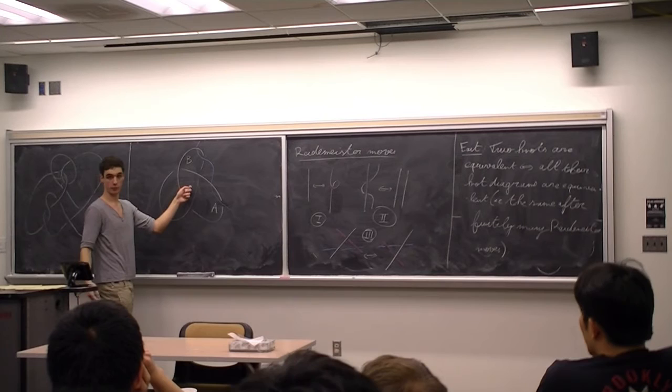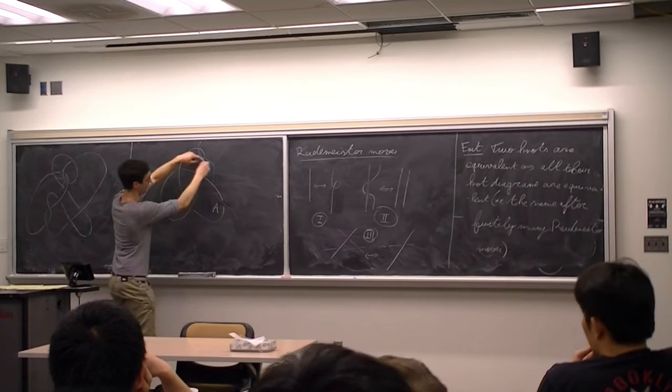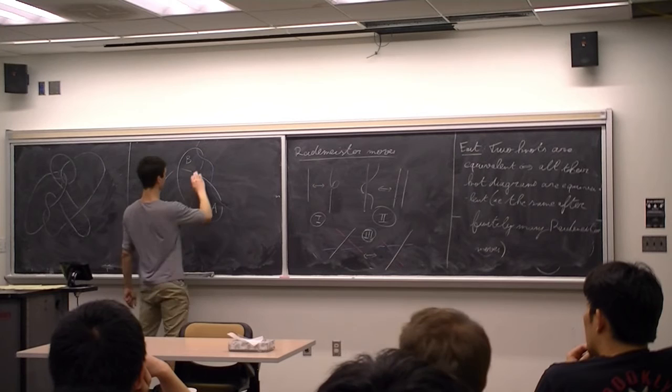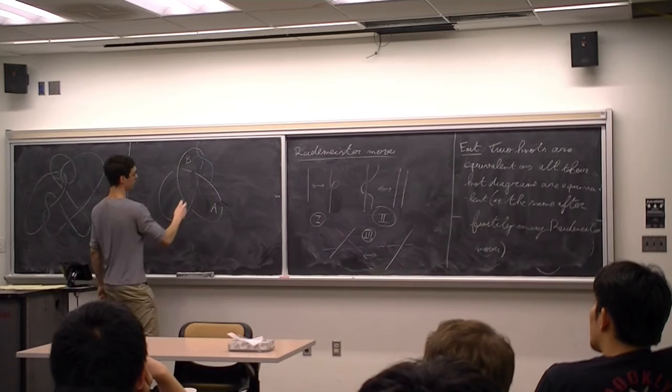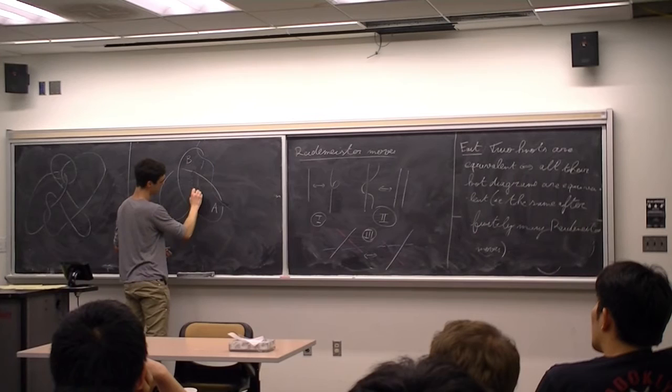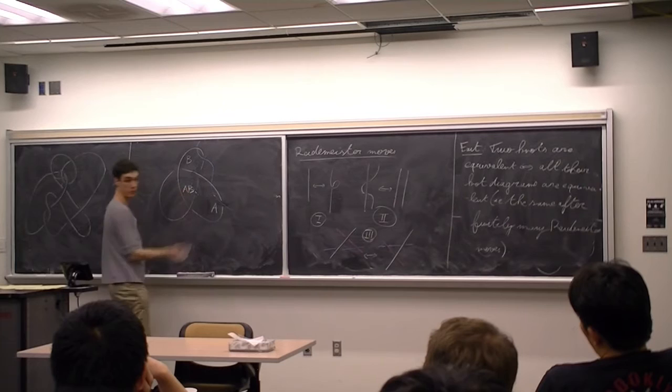I'm doing this because this strand is above this one and below this one. So if I move it here, I'm still going to be above this one, below this one. Yeah, this is fine. So I'm below this one and above this one. So this portal here is the same thing as doing AB, right?